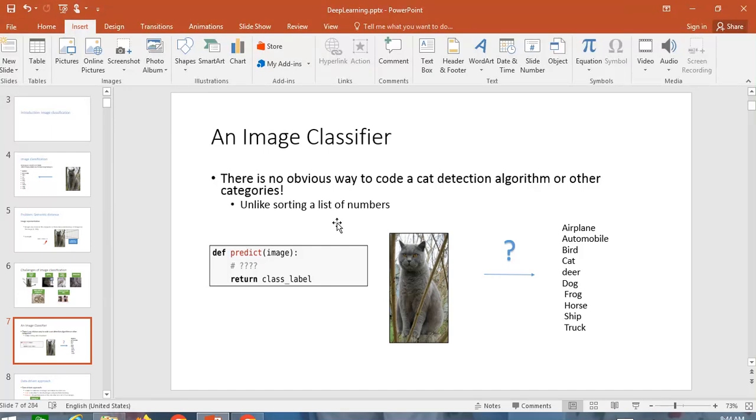So we give this input matrix to the computer, and it returns the output class number to us. If we want to write a function for this in Python, it will receive something like this. It will receive the image and do some processing, which our goal here is to explain. And finally, it will return the output class to us. So for example, in this example, it should return the number 3. Class 3 is the same cat.